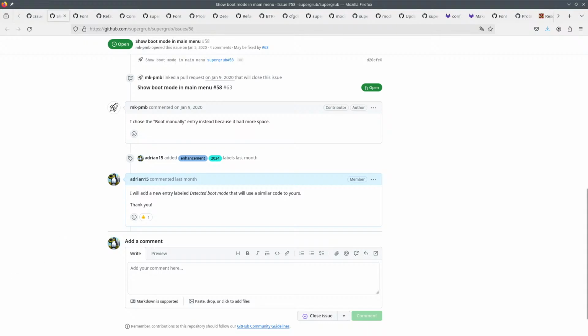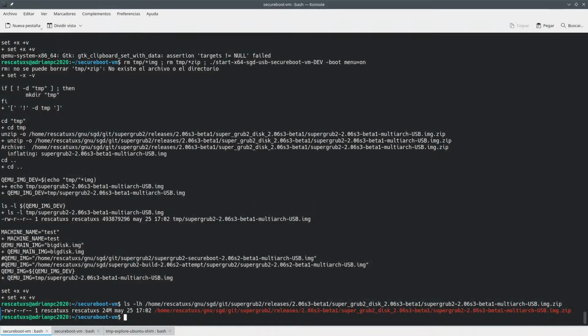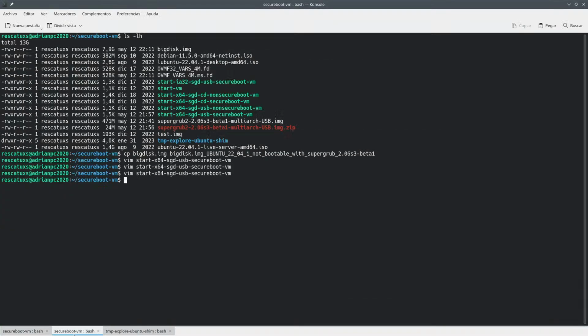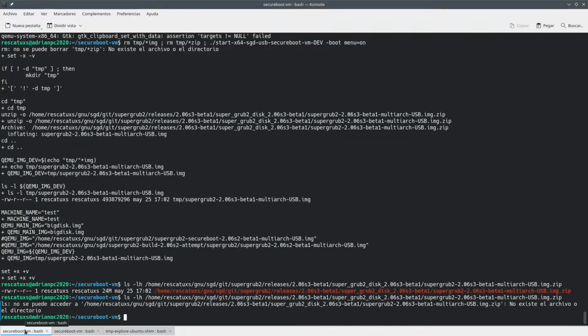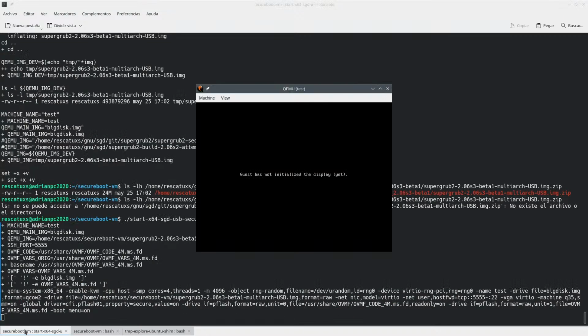What we have right now is not going to work because I have deleted this, unless I use this one, which I'm not sure what it is using here.